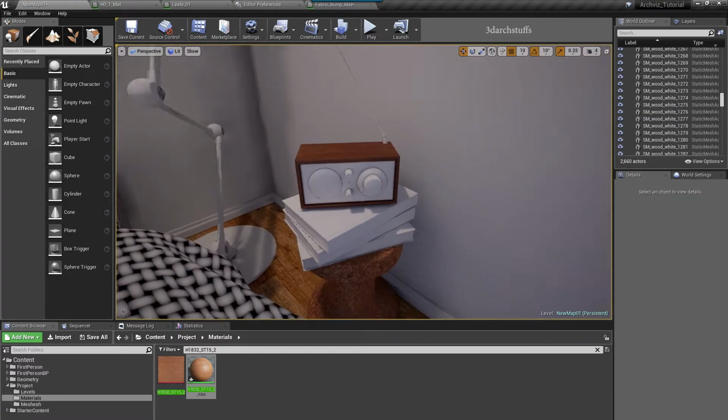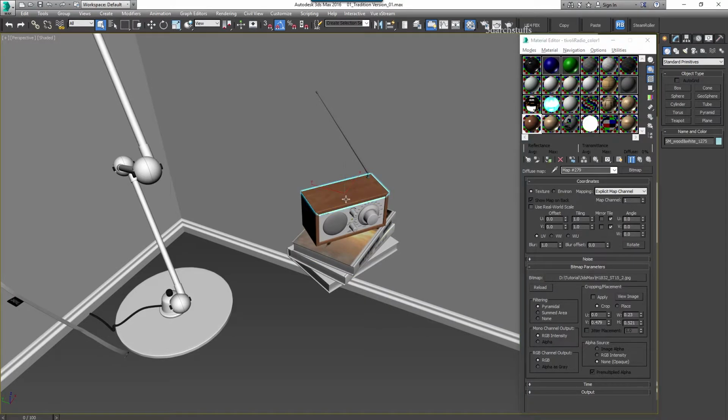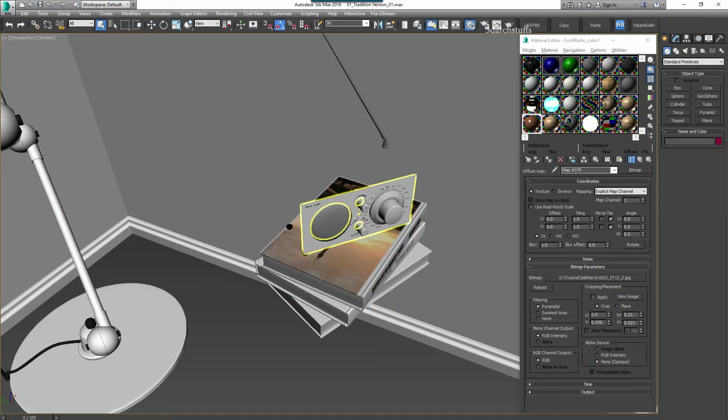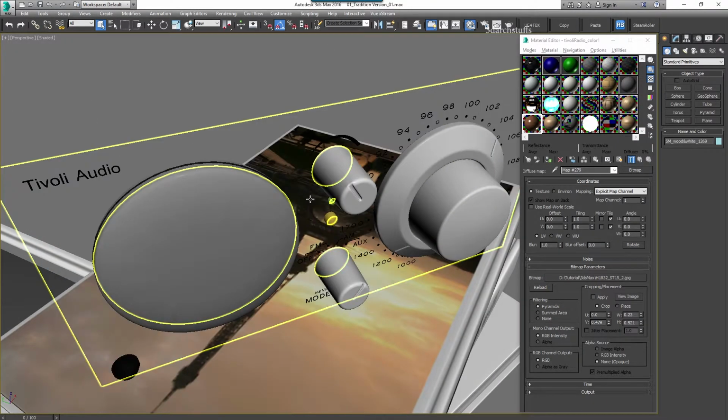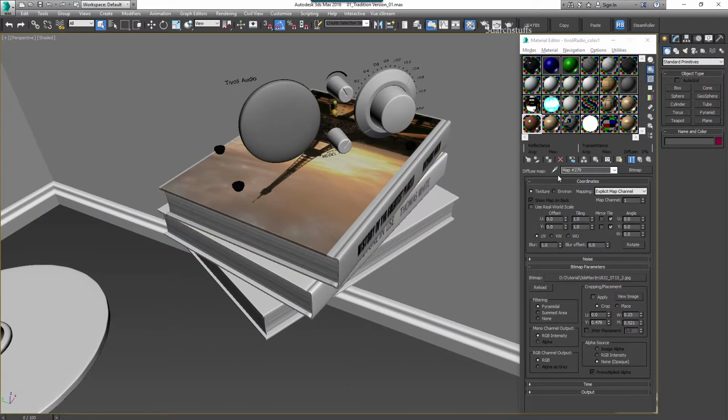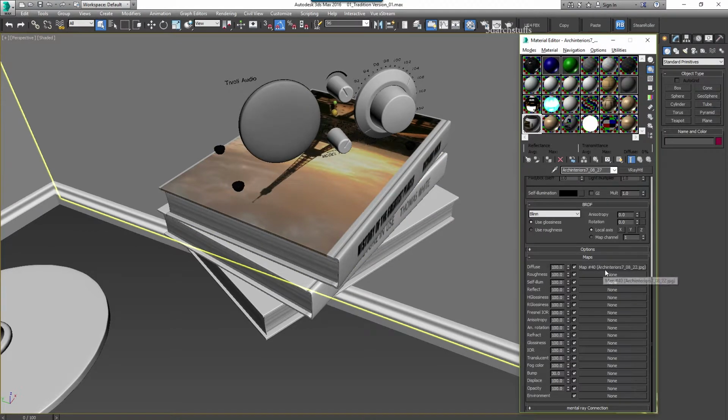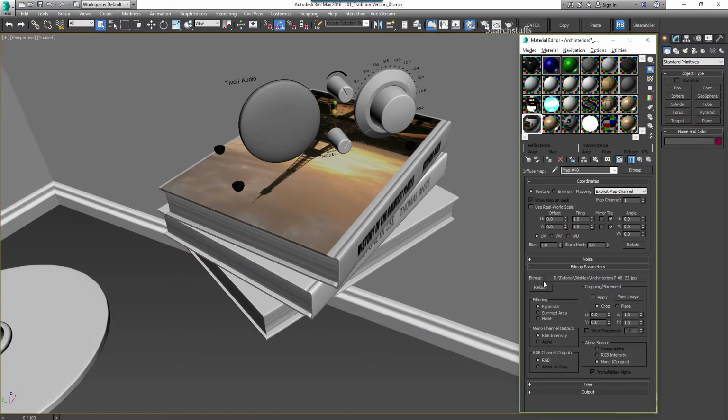This will be the most comprehensive tutorial of architectural visualization inside an engine, that's for sure. So I'll just select the arch interiors.